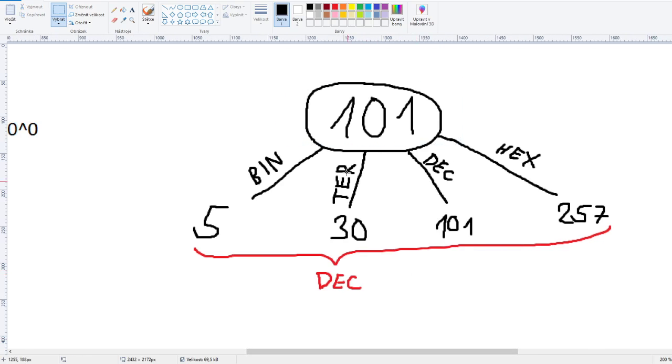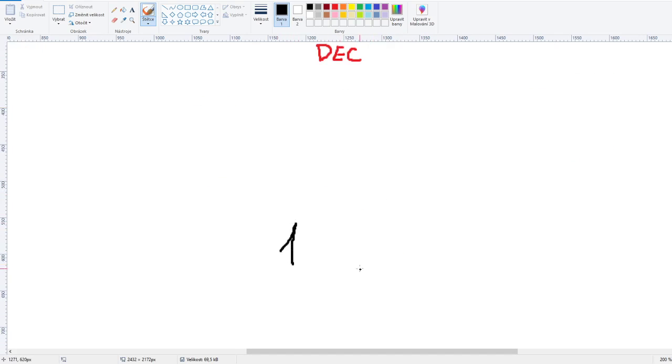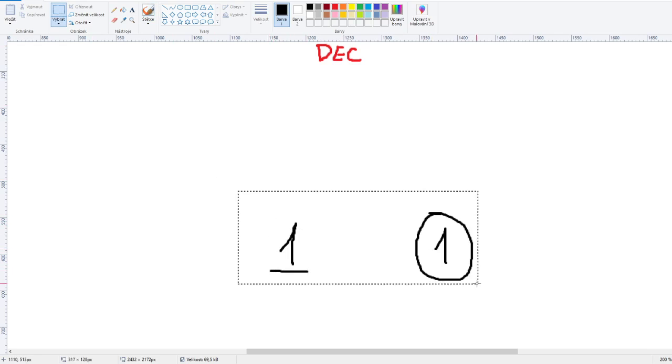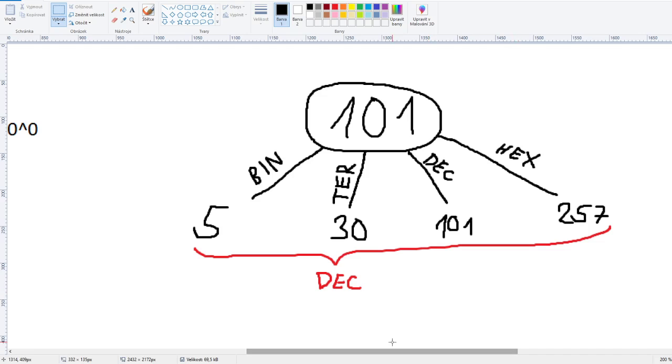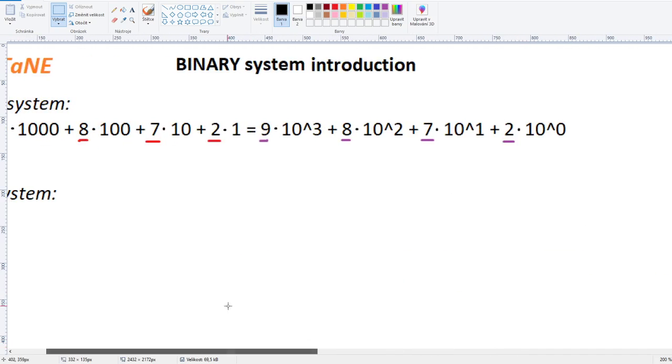That also leads us to the difference between a digit, which is really just a symbol that is used in a position of some power, and the number itself. 1 is a symbol, therefore it's a digit, and a one-digit number is a 1. So a one-digit number is a 1, but this is the symbol 1. The difference between these two is in context. Yeah, that's kind of it.